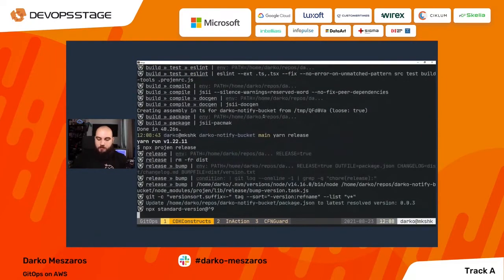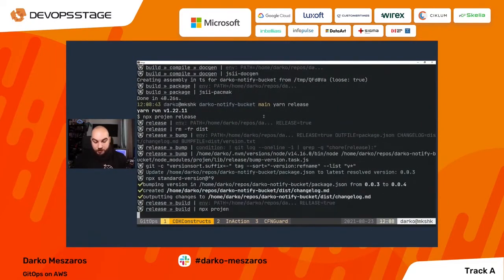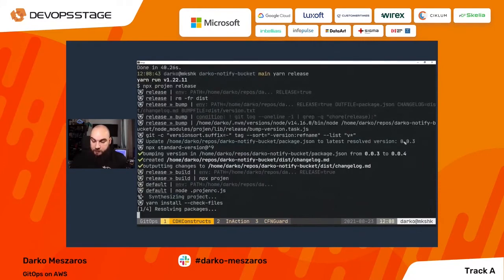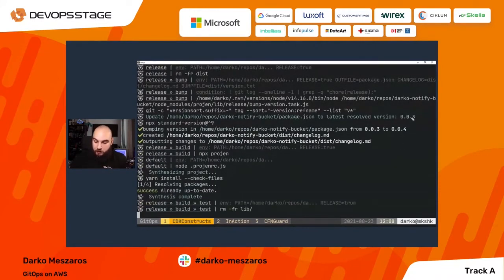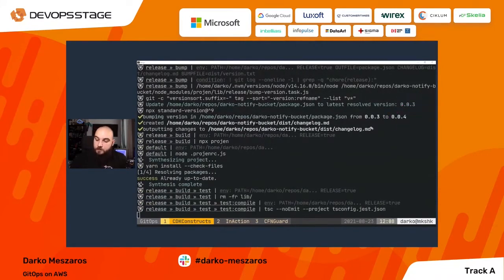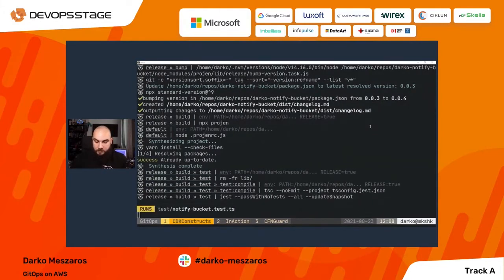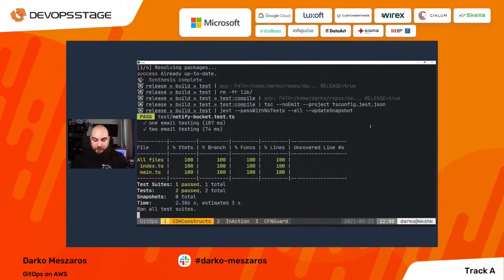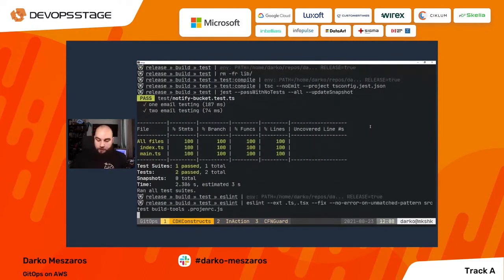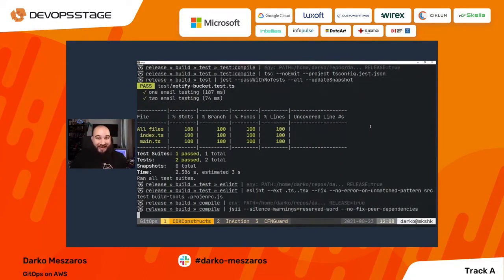Basically, it's going to be cleaning up a bunch of stuff. It's going to be bumping up versions here. You can see that the version has been bumped here, right? So this thing here, and yeah, it is going to finish all of these things, well, once it runs all the tests. Okay, let me actually show you this in action.